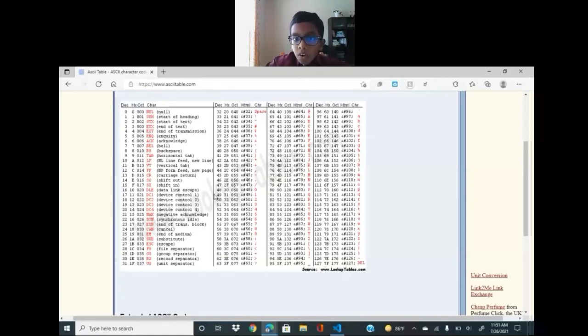If we go all the way to the letters, you can see A over here. A is 65 in decimal, and lowercase a is 97 in decimal. That means lowercase a is bigger than uppercase A, because uppercase A is 65 and lowercase a is 97. So 97 is greater than 65, right?